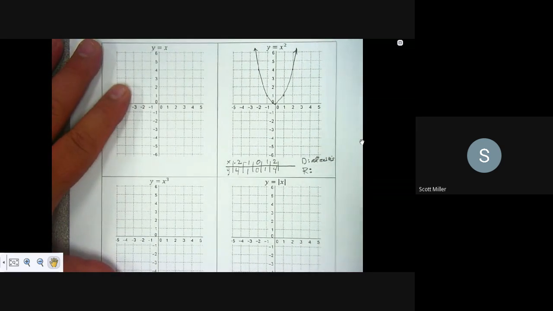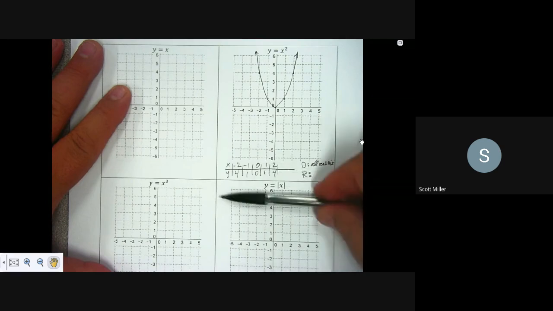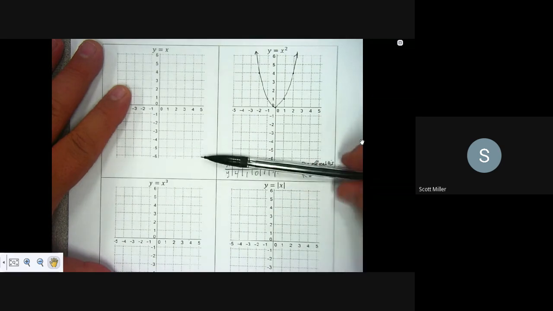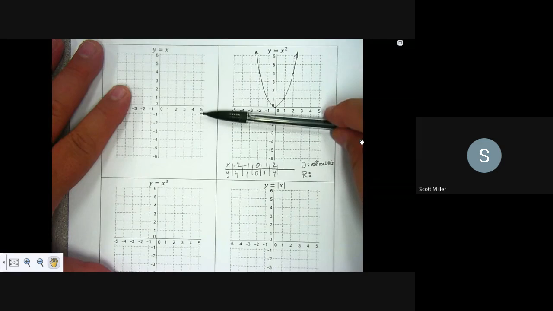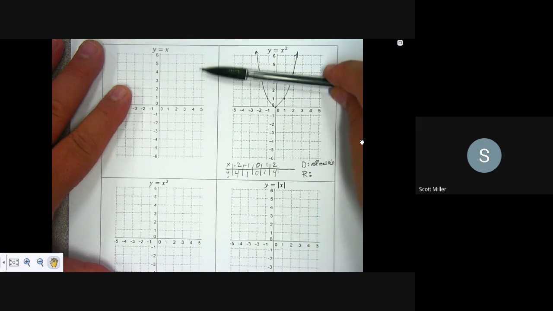The question for range is pretty much the same thing. Look where the graph is. Clearly, this graph does not reside in the negative realm down here on the y-axis. In fact, if I start down here at negative infinity and walk up, I'm not even touching the graph until I get to the origin, which is 0, 0. Then I touch the graph. That is the first y value for this graph, at 0, 0. And then it's every y value after that.